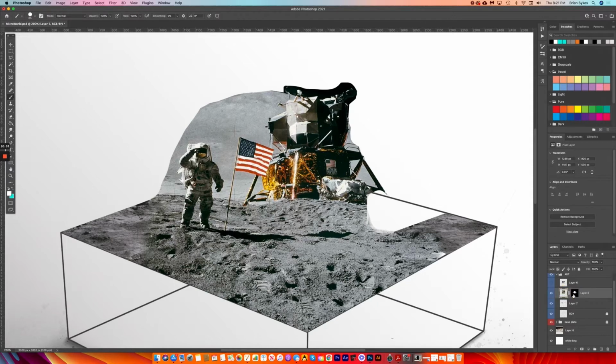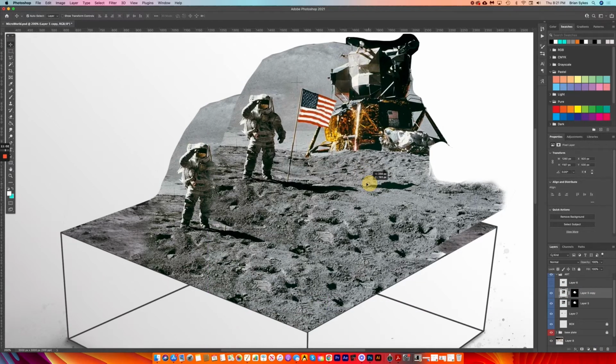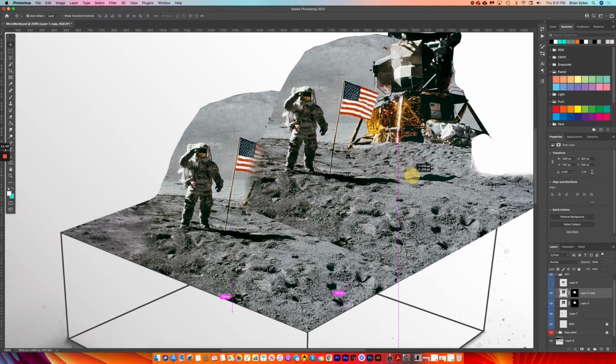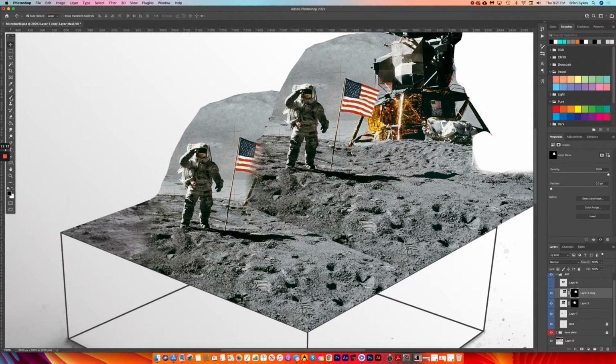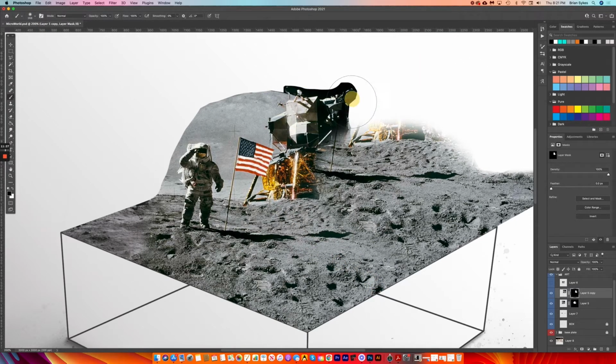I know that I'm planning on knocking out that mountain that's behind him, but the first thing I've got to do is cover up this space. There's a gap here where the buggy was. I need to blend it in and make it disappear, and that'll take place real fast.